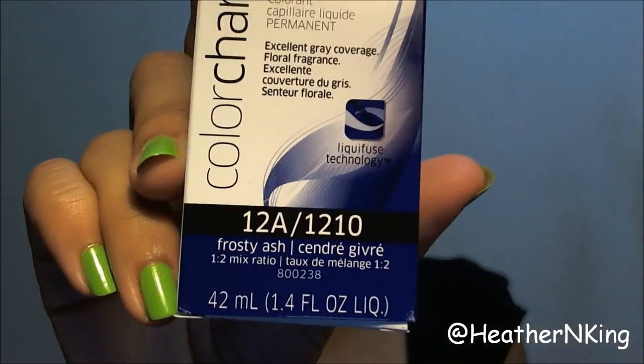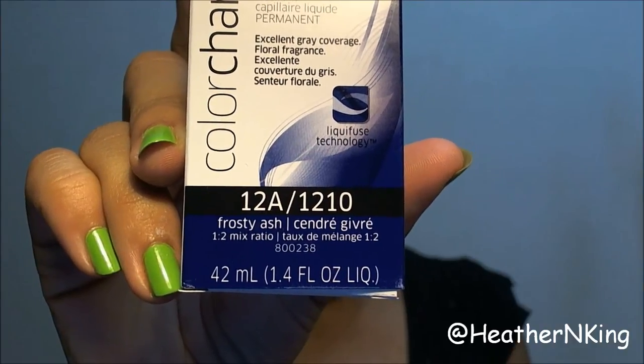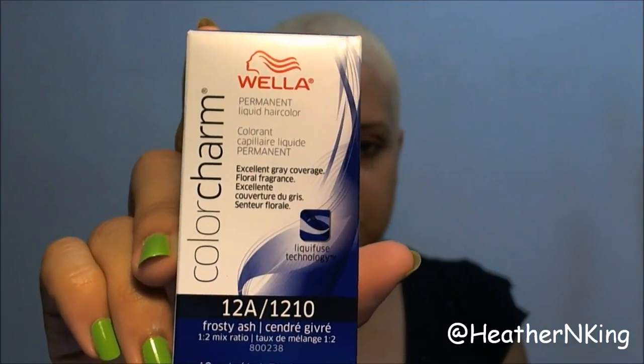And then I'm actually going to use permanent liquid hair color. This also comes in cream form at My Beauty Supply. They have the liquid, so I'm just going to use the liquid. Either one's fine. And I'll put this up close so you can see. Frosty Ash, shade 12A or /1210 from Wella Color Charm. And that's what we're going to use.